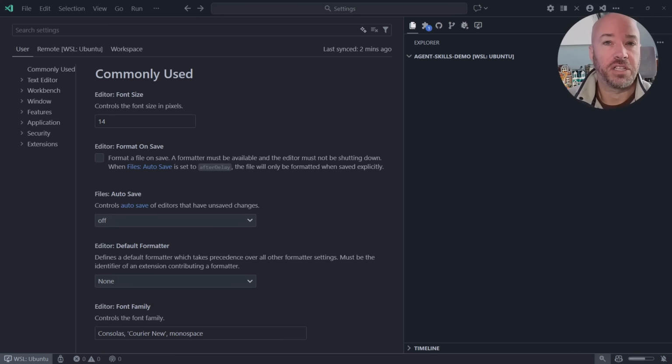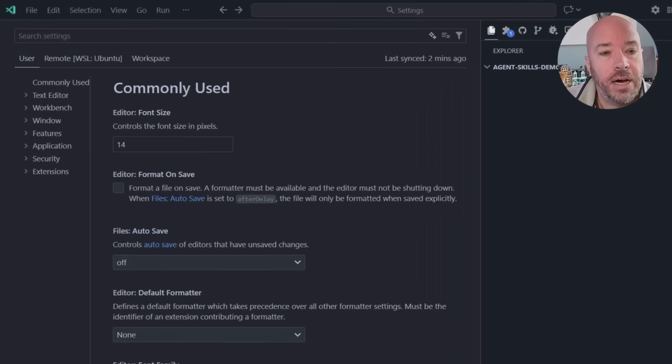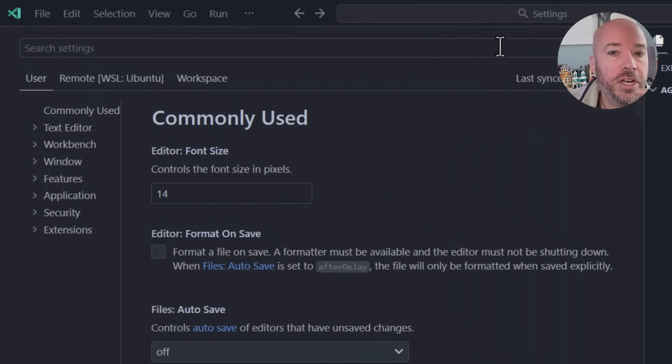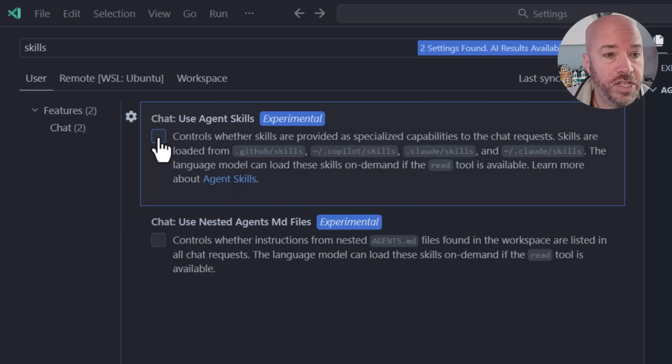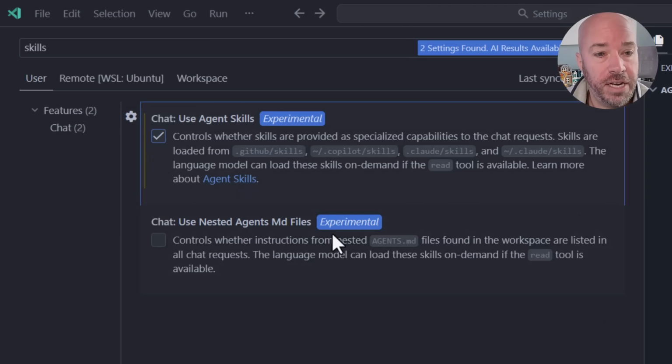And this doesn't make a lot of sense until you see one in action or build one, so let's do that. Now, the first thing we're going to need to do is, we're working in Visual Studio Code, but we should point out that skills are a spec from Anthropic, and so they work in Claude Code and other places. But here, we're all Copilot all the time. Skills are also experimental at the time of this recording, so there will be some changes. But you can see here, you just need to toggle on skills, and they won't be on by default. So if skills aren't working for you, make sure you toggle this on.